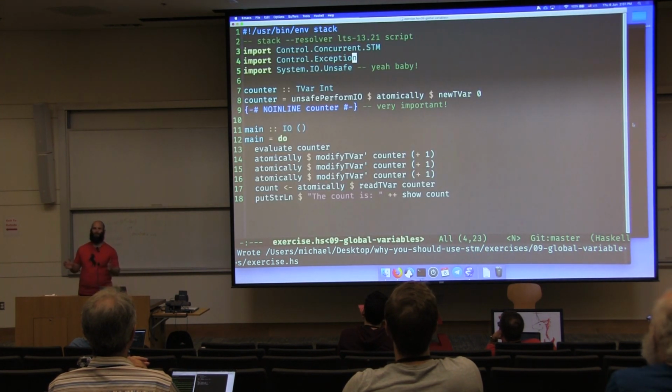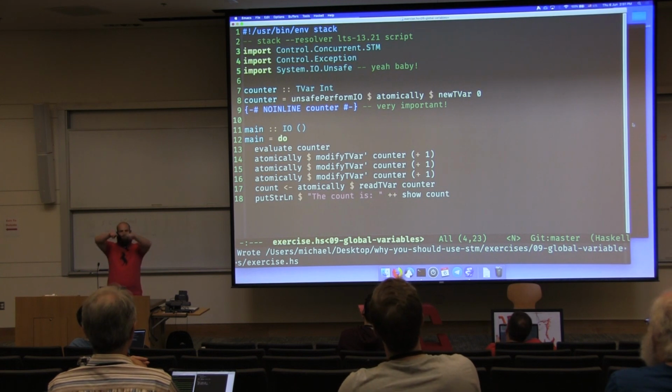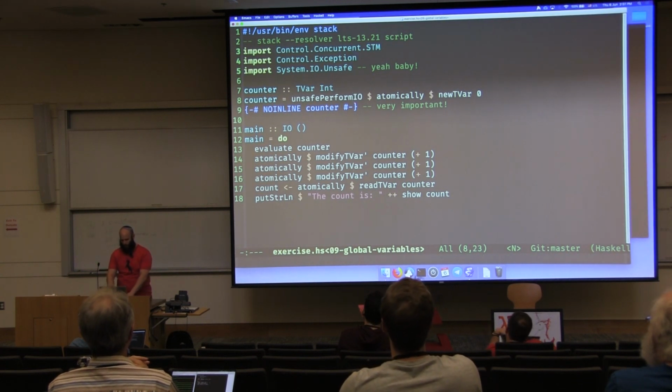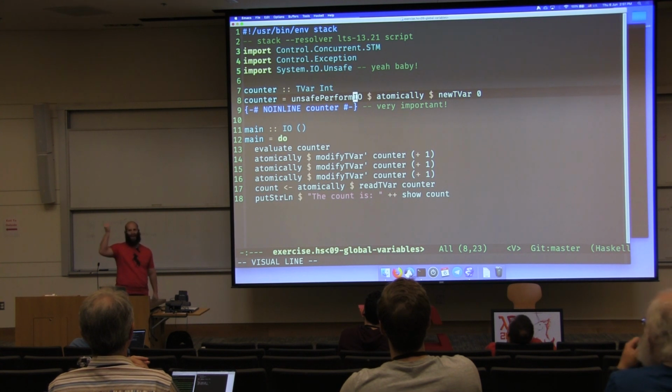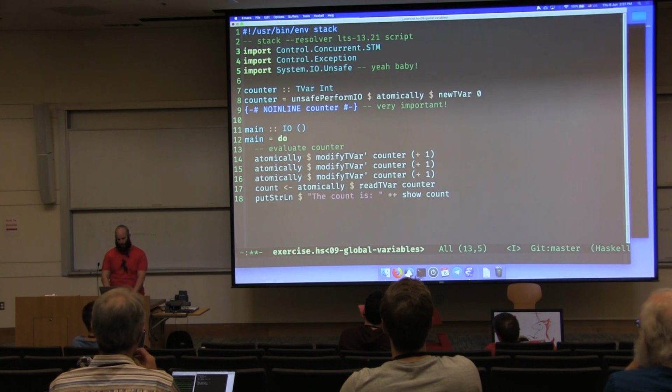What's going on there? Because that's complicated. More complicated than I wanted to get, but it's awesome, so we're going to do it. This whole thing, when the program starts, is a thunk. It's a piece of I/O, a piece of an action that is going to be run the first time that thunk is evaluated. Without that line, the first time that thunk is evaluated is right here inside the atomically.